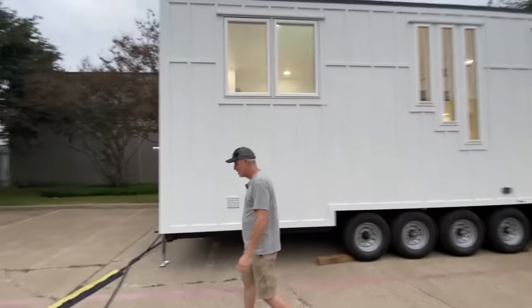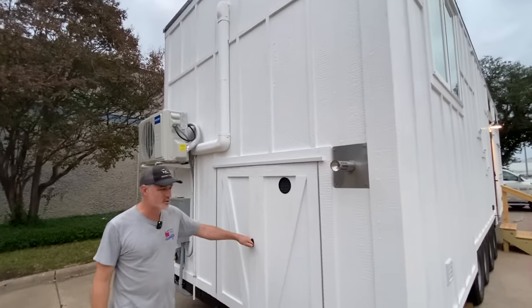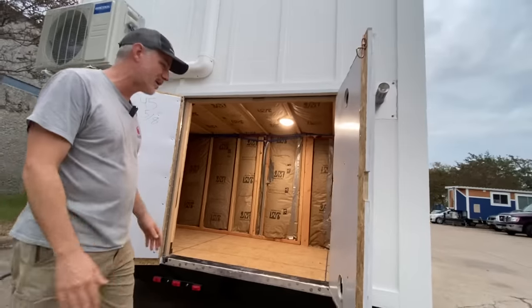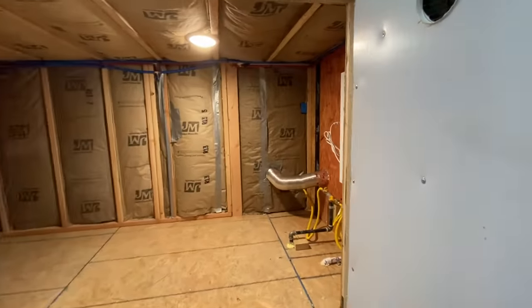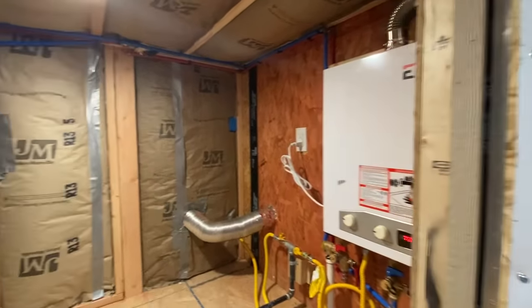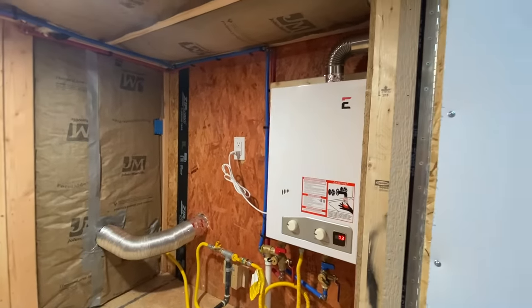Let's start on the outside first and show you a few things that we do that you're not going to see with other builders. First is the outdoor storage shed on the rear of the house. We call this the bike shed because it's just tall enough to fit a bike in and you can probably fit about four or five bicycles in there or whatever else you want. We've got the tankless water heater mounted in here. That pipe over there is for the dryer, so tons of storage in the rear of the house. There's a water filter that's standard and the tankless hot water heater is an upgrade.